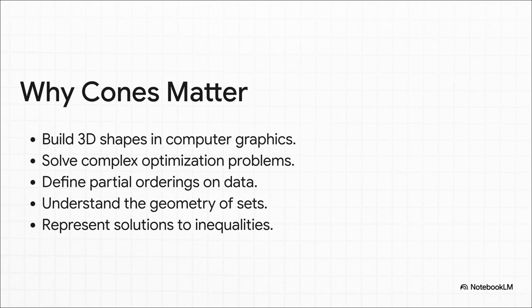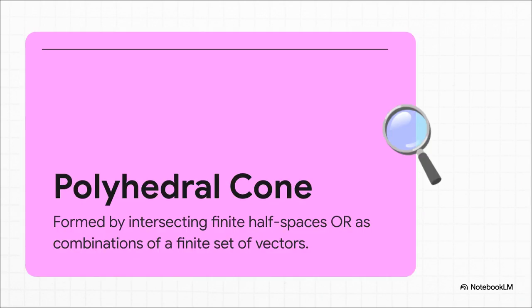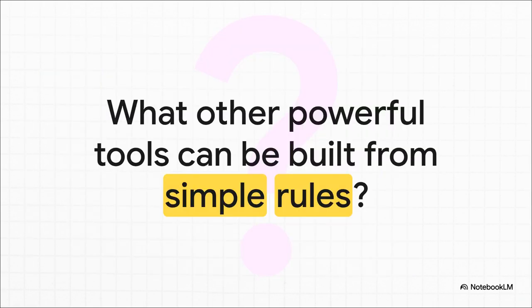It's everywhere. Now, one of the most useful types is something called a polyhedral cone. Just picture an infinite pyramid with flat sides. That's a polyhedral cone. And what makes it such a powerhouse is that you can describe it in two totally different ways. You can build it up from its edges, or you can carve it out of space using a set of simple boundaries. And having that flexibility is absolutely crucial for solving really complex problems in scheduling and resource allocation.